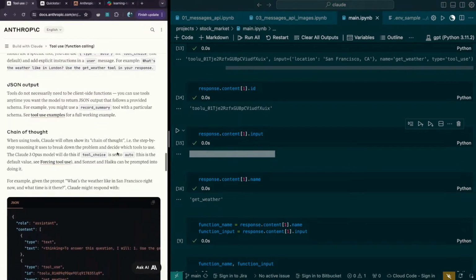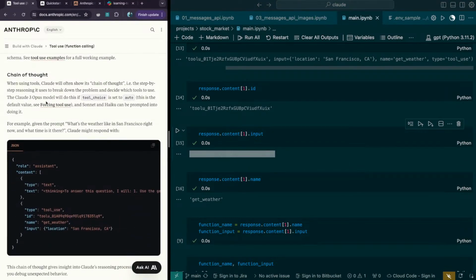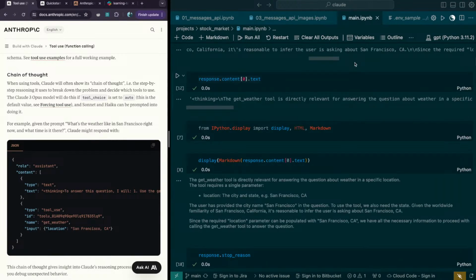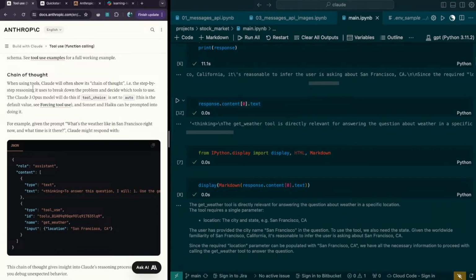So this is new: chain of thought. I mean, this is an old concept, but it is new in the recent tool usage update. When using tools, Claude will often show its chain of thought, that is, the step-by-step reasoning it uses to break down the problem and decide which tools to use.